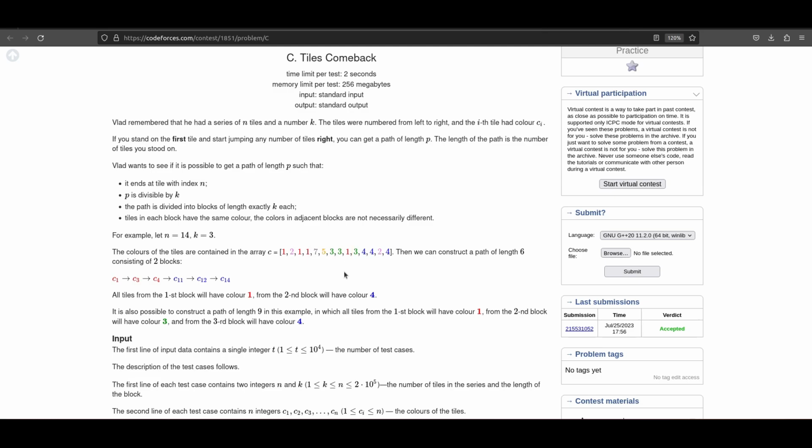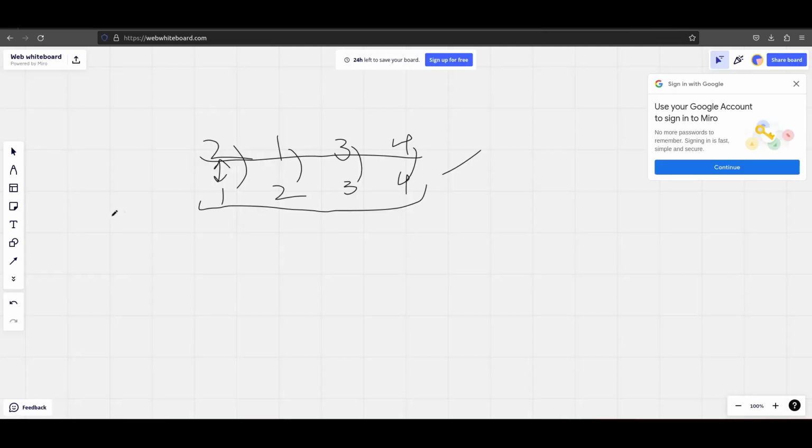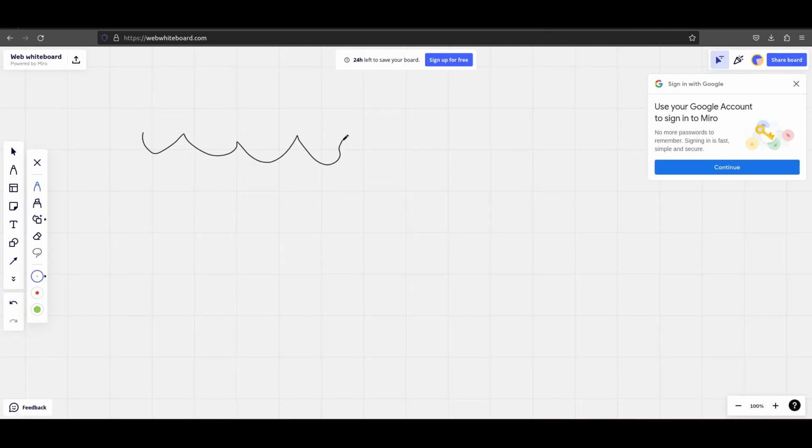Now they are asking us to only tell if there is such a path which follows all these given conditions. So basically we have to move in the array such that the total number of steps is divisible by k.